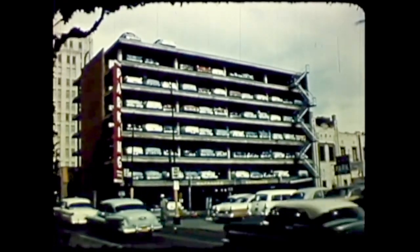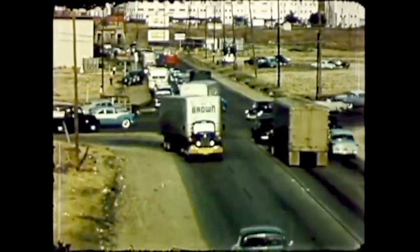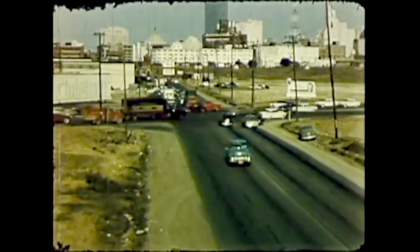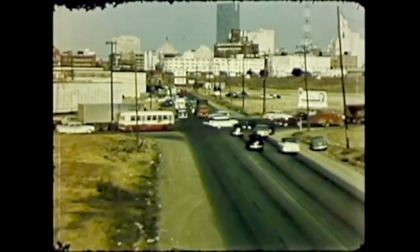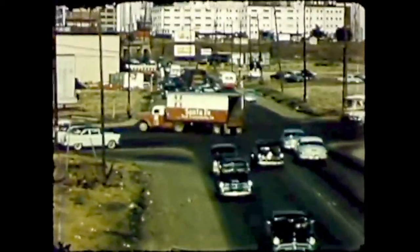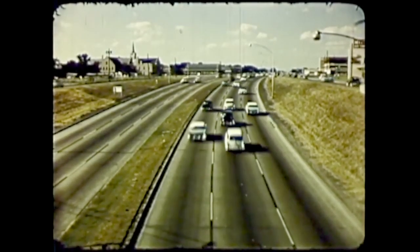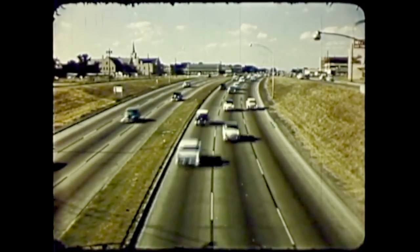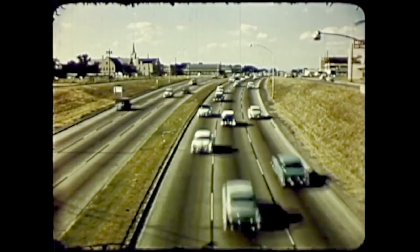In the past 10 years, automobile registration in Dallas County has climbed to almost a third of a million, including nearly 40,000 commercial trucks and truck tractors. Trucks and tractors spend more time on streets than passenger cars and create their own special problems. But they are a necessary part of the city's commerce. Without them, business supplies and food deliveries would dry up in a few short hours. In the same 10-year period, 105,000 new homes have sprouted in the suburbs of the city and county. Again, the problem of greater distances to be traveled by more people.